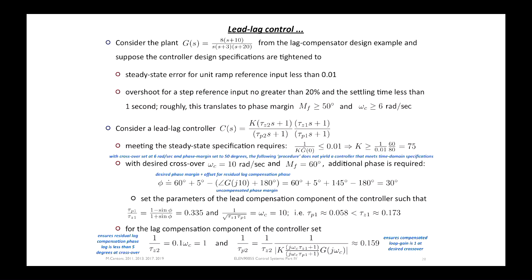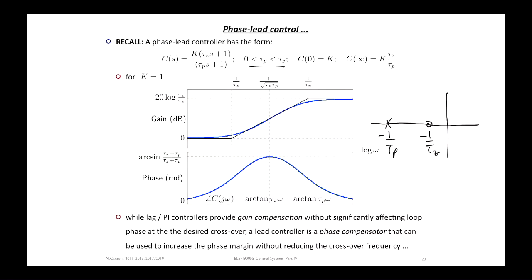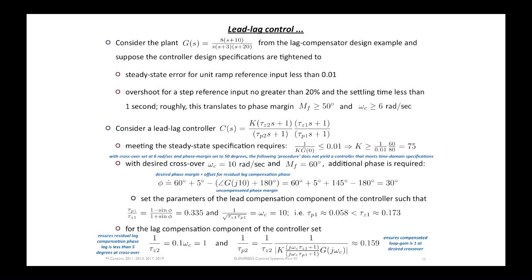Okay, so again, this is just giving us a number that we can use to choose the parameters of the lead part of the compensator, right? Again, we're following the same strategy. We're saying, well, okay, the lead part of the compensator looks like this. If we line the crossover frequency up here, right, then we get one relationship for the parameters that tell you where the zero is and where the pole is. That gives us one equation, all right? And then how much we need is going to give us another relationship between those two parameters to give us two equations in two unknowns that we can solve, right? So it's exactly the same thing as I did before.